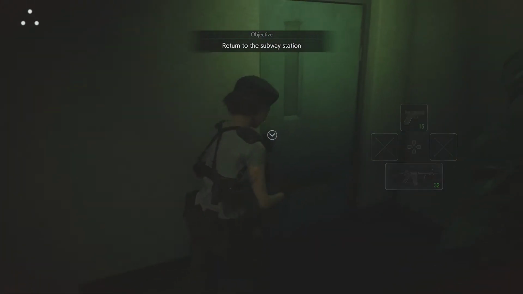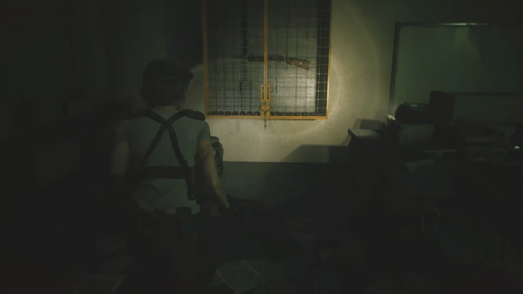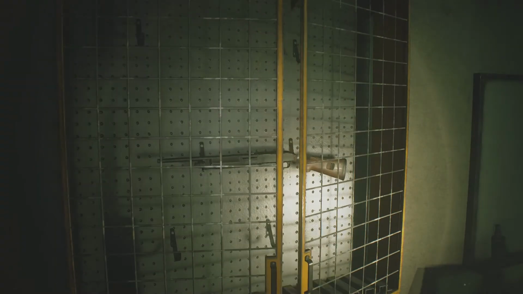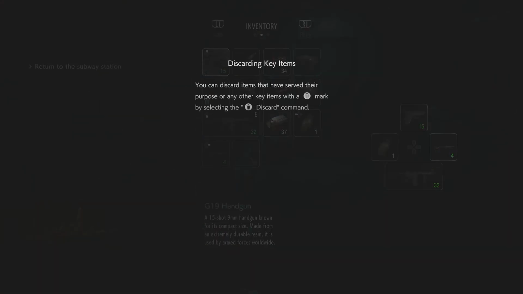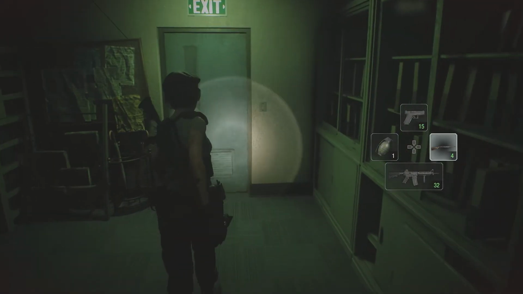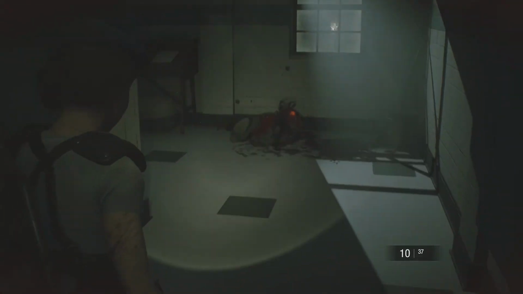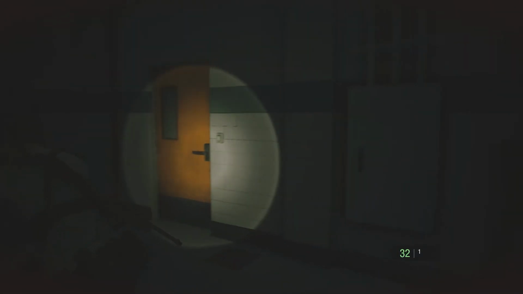Just trying to think in my head of what to do. Alright, so I'm gonna grab... I'm actually gonna grab the... not the gunpowder. The hand grenade. I'm gonna use the bolt cutters to get access to the shotgun. And I'm gonna discard the bolt cutters. Alright, now I'm gonna get the grenade ready. I'm pretty much already out of time, but... Come on. There we go. Okay. Actually, you know what? I'll take out this guy and we'll stop here. I'll continue from this point next time.